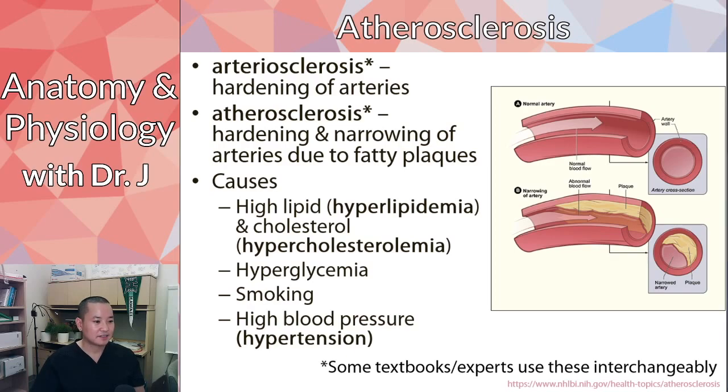And normal plaque levels. So normal, that's an interesting term. Everybody develops some extent of atherosclerosis, so how do we determine normal? Are we going to say how many plaques someone has in their whole body, or average plaque per length? We could have someone who has never had cardiovascular disease, ate healthy, and had a low-fat diet, and they'll still have some level of atherosclerosis. So yeah, it's a natural process, but you don't want it to get to the point where it cuts off blood flow completely, or causes a drastic reduction in blood flow.